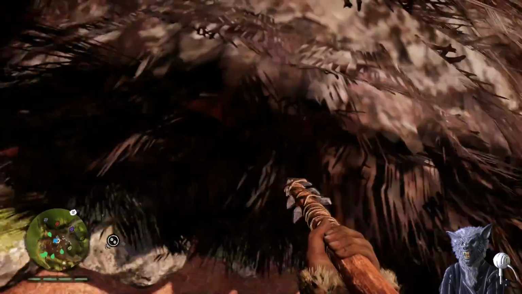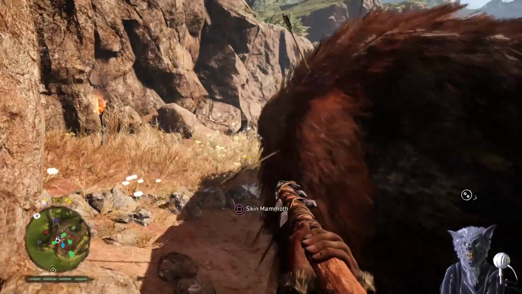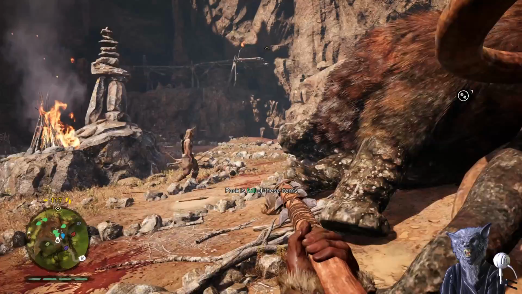I think we can. Did you skin it? No, you just sort of fell down. 4 meat, some animal fat, 2 mammoth skins, 2 animal hide. Now, if you was upgraded quite a lot, you would get a shit ton more supplies than that. Right, let's build some more spears.